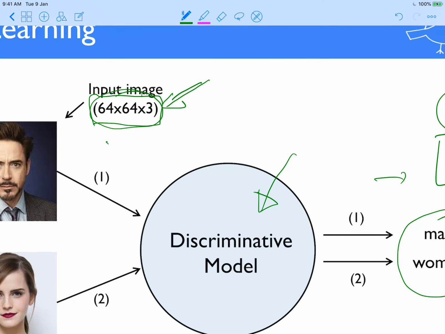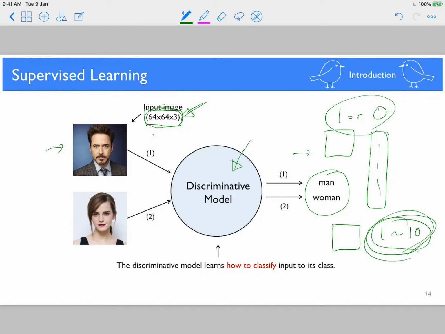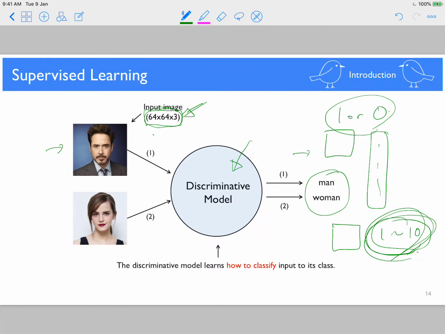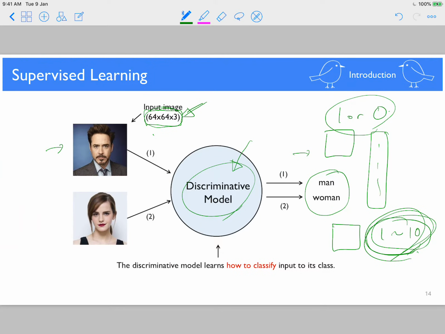So we are given this many pixel values, and then at the end we want to obtain just a single integer value, whether it's binary or just some integer value, right? In this case, it is called the discriminative model. But in the case of a generative model, we are kind of reversing the input and output.